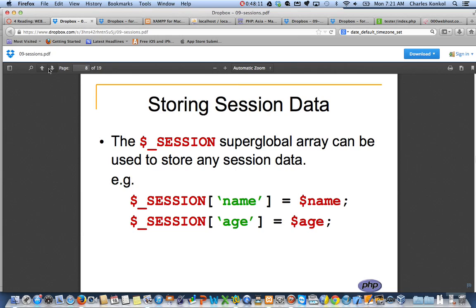You have the session superglobal, which can be stored by using this example here, $_SESSION, single quotes, name, equals $name. What this is doing is creating a session variable called name, with the contents of the variable name. Second session variable, age, with the contents of the variable age.